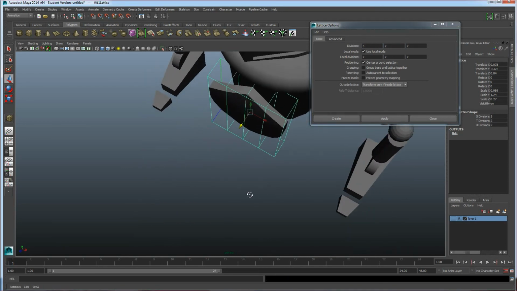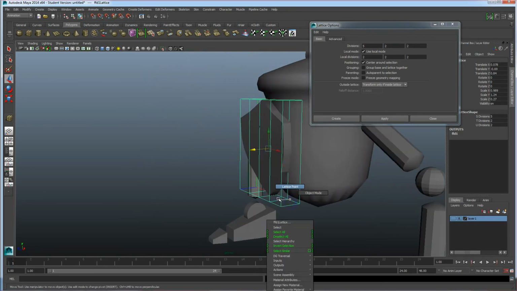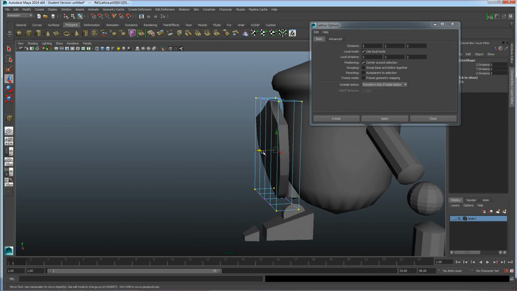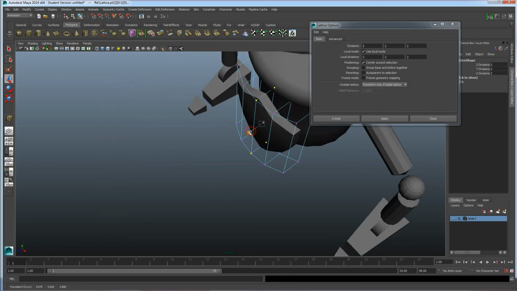And so now I've created a vertical line this way. So again, lattice point, grab these two, or this two section, pull that backwards. And I'll also grab the middle, pull that forwards.